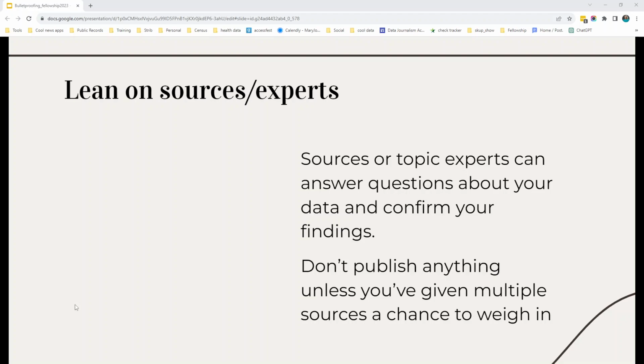You also want to make sure the people you're quoting in your stories, especially the ones responding to whatever trend or pattern you have found in the data, have seen your data and think it looks about right. Even if they haven't done the analysis before, they should be expert enough on the topic to know that if you found something like 30% of something, they can tell you, yeah, that sounds like the right number, or that sounds really low, or really high. Any red flags from sources like that would be a reason for me to go back and check my analysis, redo things, and talk to that person some more about how something might have gone wrong.